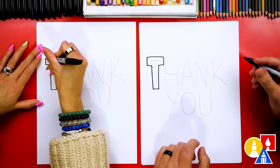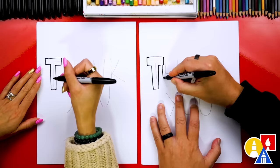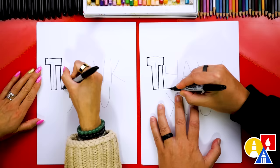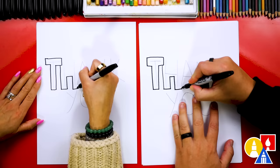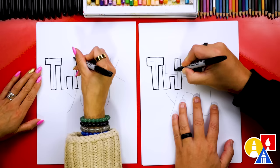I went kind of quick, so remember if you need more time you can always pause the video. You can also rewind the steps if you need to watch them again. Now let's do the next letter, H. I'm going to use overlapping because my letters are kind of close to each other — I'm going to start here, connect to the T, and down. Then we'll trace around the bottom of the letter H.